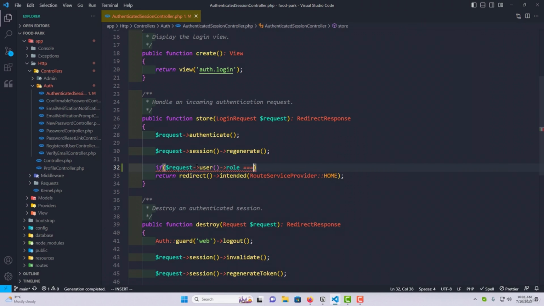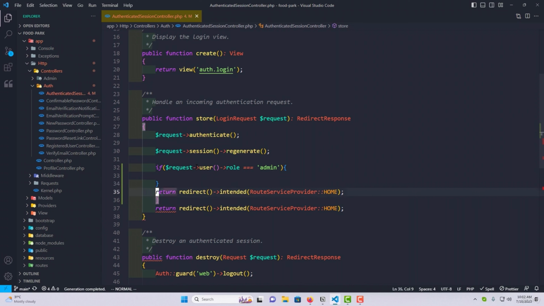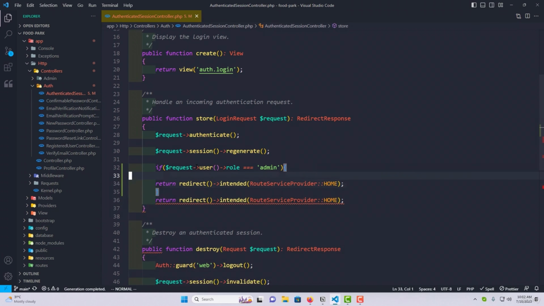If the user role is admin, make sure you put it inside quotation marks. So if the current login user's role is admin, in that case we will redirect the user, instead of home, to the admin page or admin dashboard, not the home page.